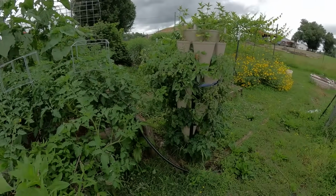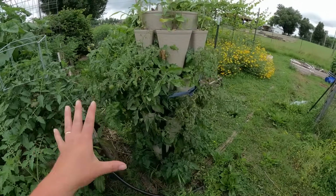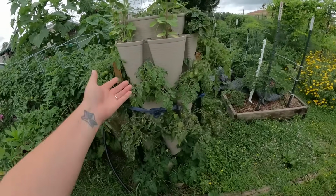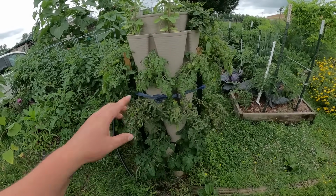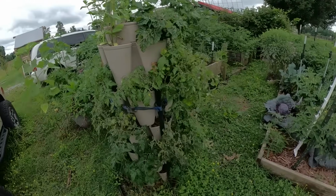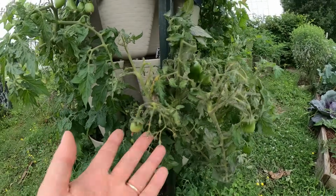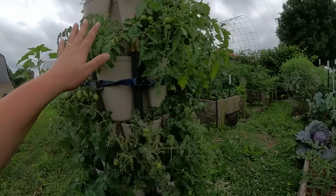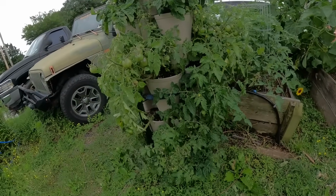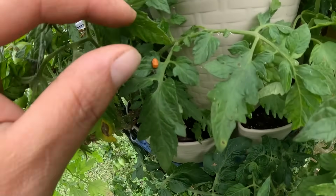This green stalk here I have full of dwarf and miniature tomatoes, and you know, it has looked worse. We have had quite the problem with aphids and whiteflies in this green stalk only, basically. And there has been a battle between the aphids and whiteflies. You can see quite a few here, maybe. I don't know, I'm seeing a lot less than I was, but the battle has been between those pests and the ladybugs. And for a while, it looked like the pests were winning, but now it looks like the ladybugs are winning.